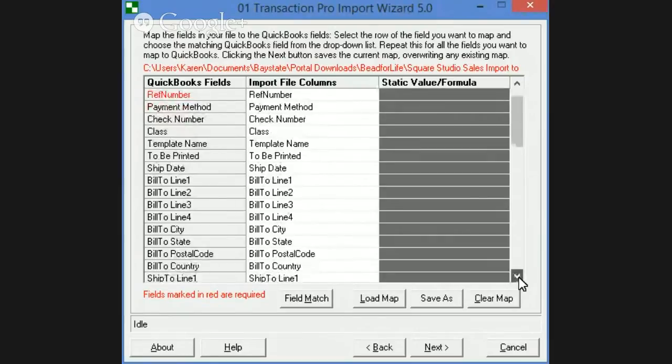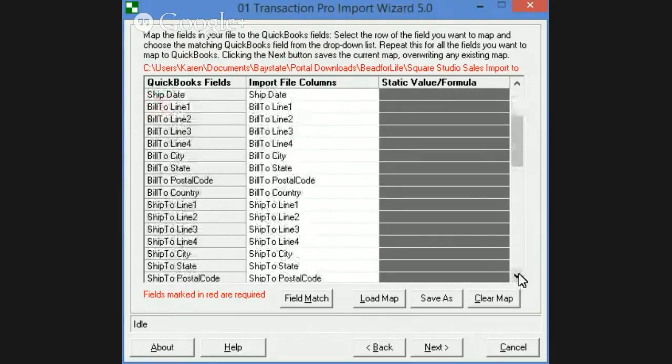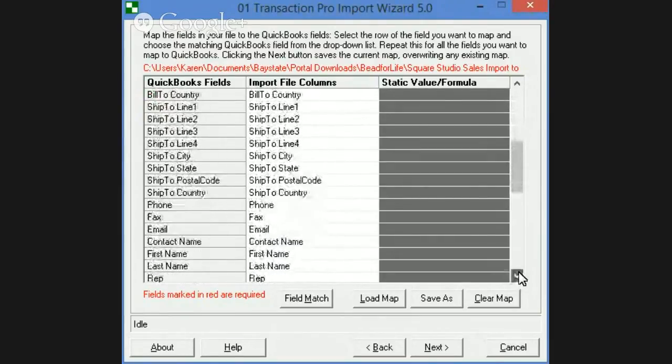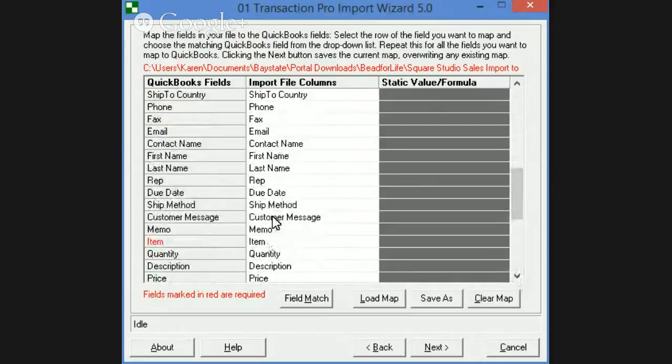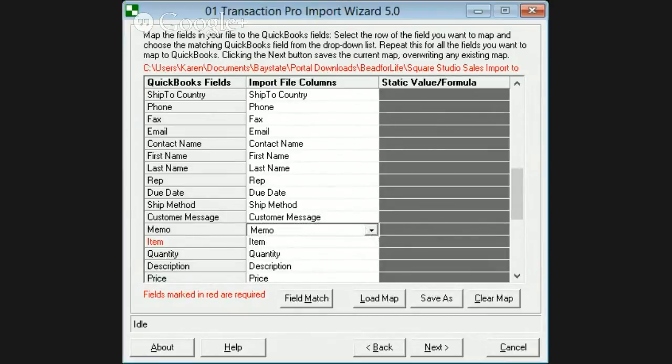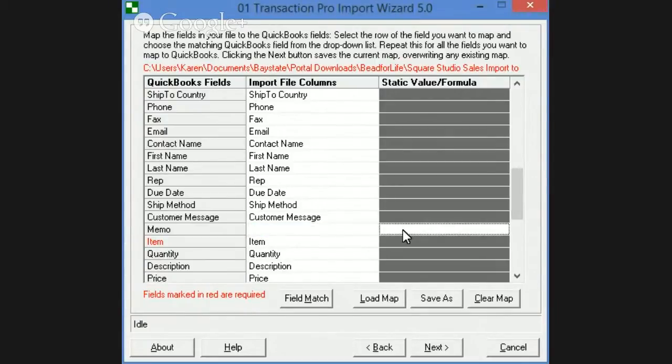Another thing that's very powerful is we work a lot with Concur. Concur has integration with QuickBooks and QuickBooks Online, but some of their clients are very large and have a lot of unique needs. One of the things that our clients often want is a lot of data in the memo field. So instead of mapping one field, you can come over into the static value formula field, and just like doing a concatenate function in Excel, you can add multiple cells in here.